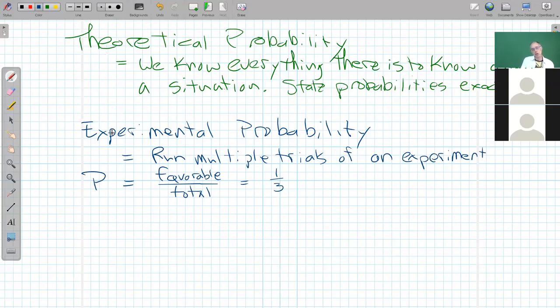And experimental and theoretical probabilities are related to each other, which is what we're trying to get an understanding of. So this experiment we're doing right here is about experimental probabilities, and then we're going to turn them into theoretical probabilities and do a comparison of them. And the more data we have, the better off we are.